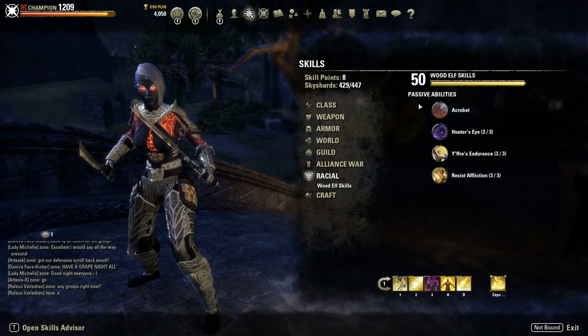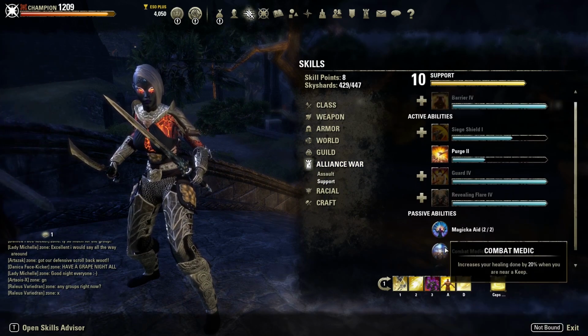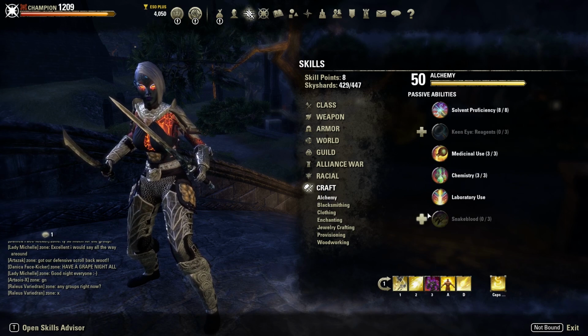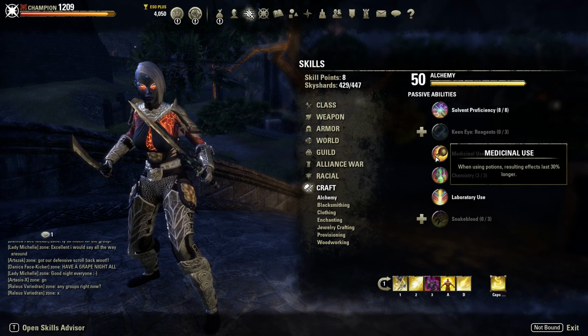And then your racial passives, of course, whatever race you are, you're going to want them regardless of what build you're playing. Alliance War passives, you want them all. And then finally, your alchemy passive, you want your Medicinal Use to make sure you get the maximum duration on your potion effects.